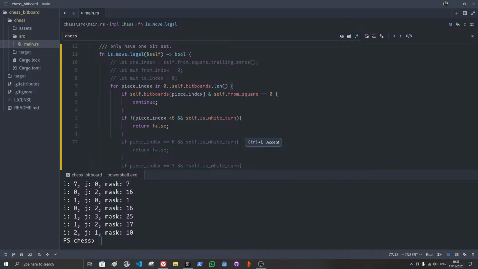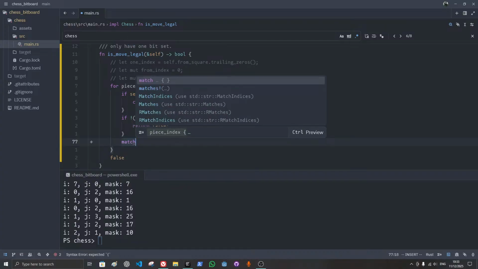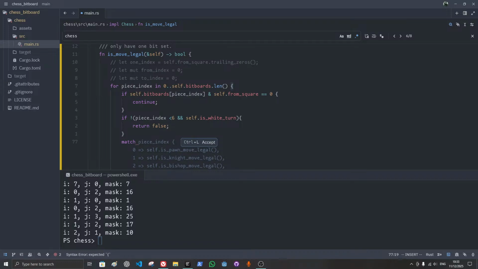So now 0 and 6 give us, we can do a switch statement kind of thing.